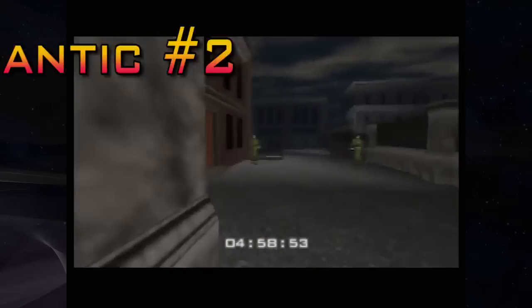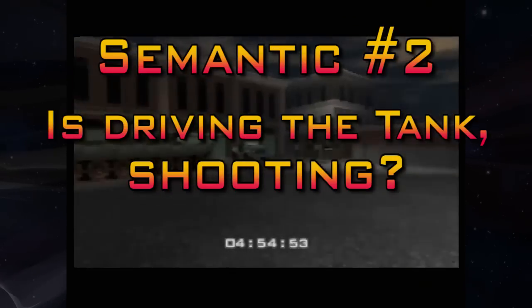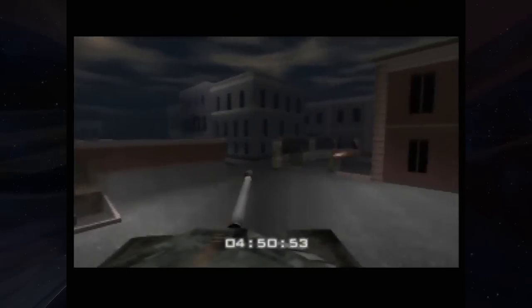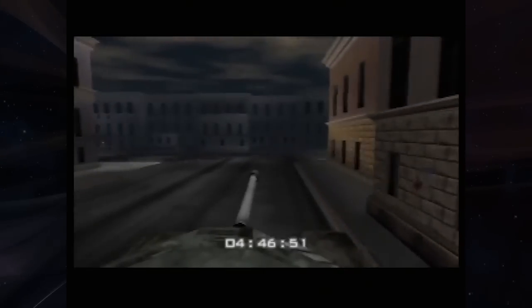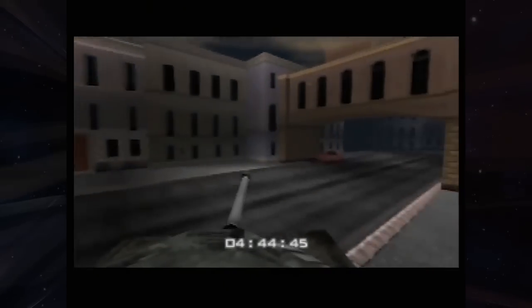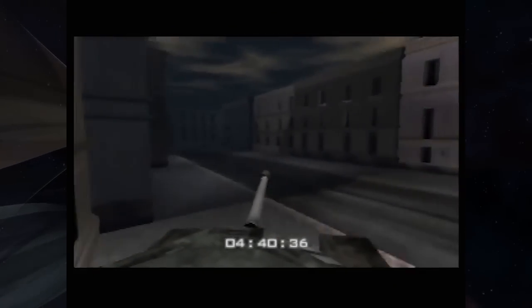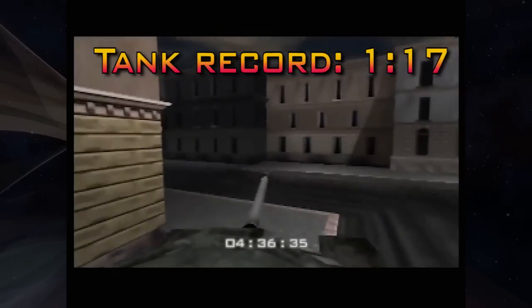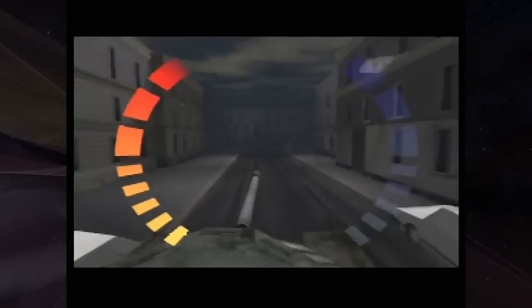Streets brings up semantic number two. Is driving the tank shooting? Okay, probably not, and the level can be easily completed by just strafing to the end. But I hadn't really gotten in the tank in a few years, so I figured this would be the perfect occasion. Now, as an aside, the tank record on Agent is actually 1 minute 17 seconds, only 6 seconds slower than the world record of 1:11, where we just strafe to the end.